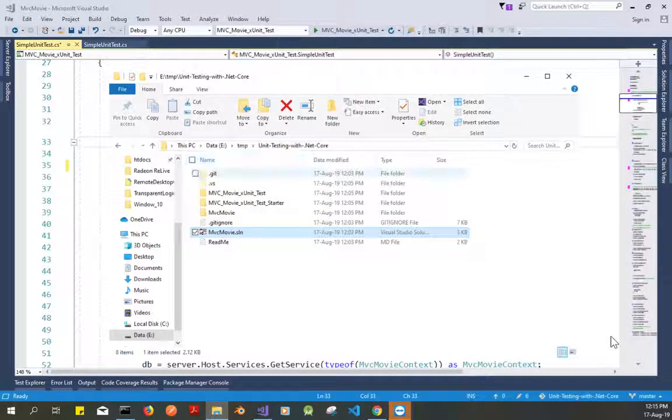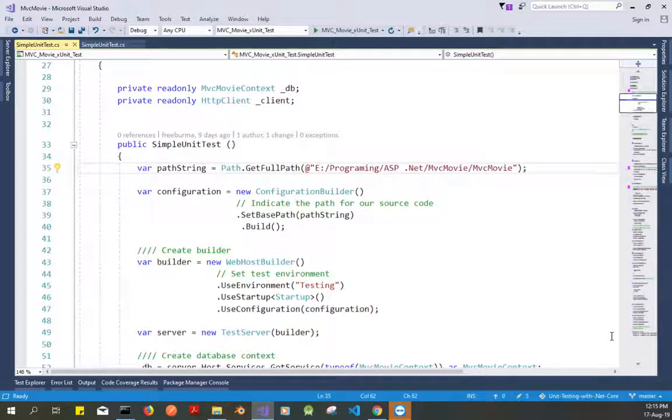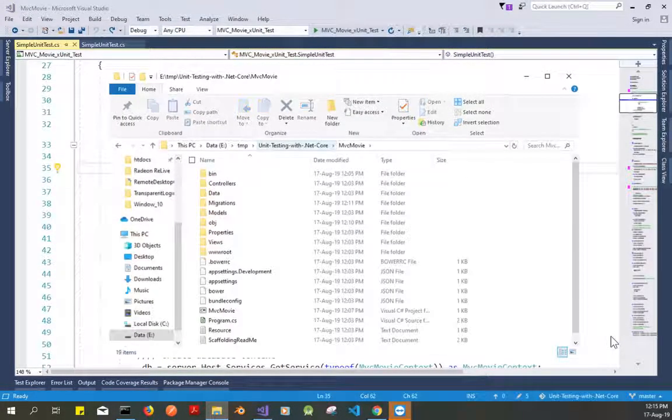So let me copy it this way. Let me copy it. So that project name changed completely. You click here and you copy this one. Why don't we copy this one? That's how we go.